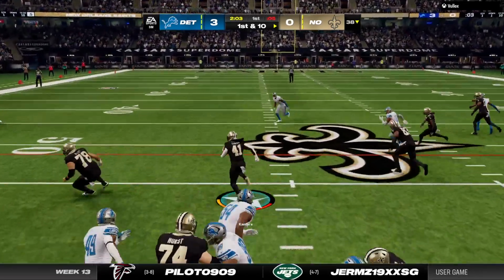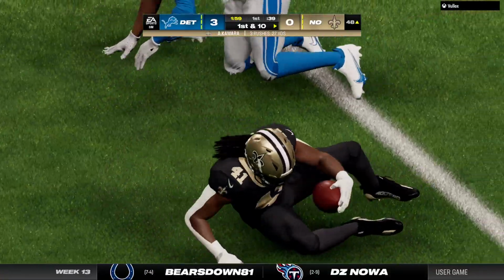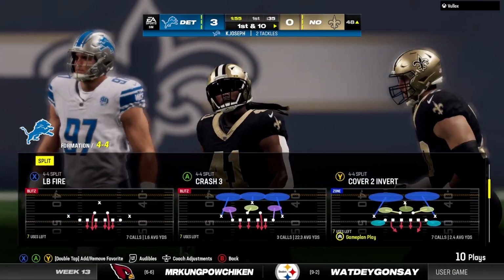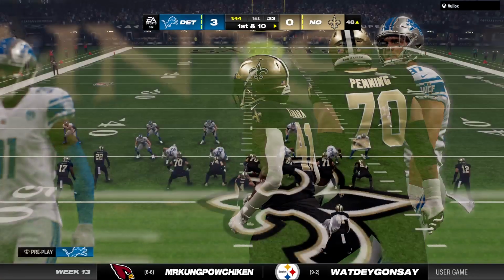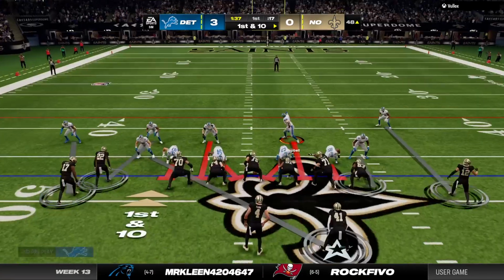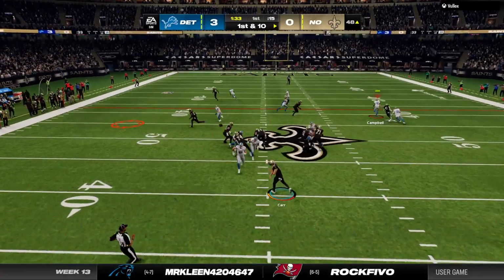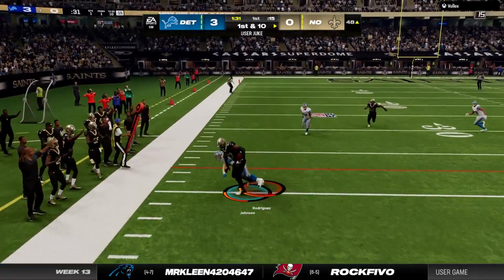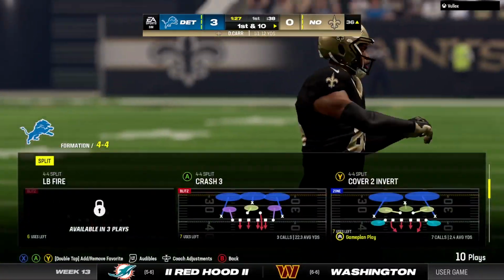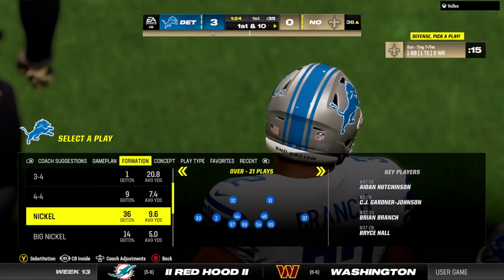Now a 1st down carry. It's Kamara, and it's a good acceleration there as he's across midfield to the 48-yard line. 14 yards is the pickup. 1st down, New Orleans. Now Carr. There's a short one to the tight end, Johnson, and he is tackled inside the 40, not quite to the 35. 12 more yards there and another 1st down.